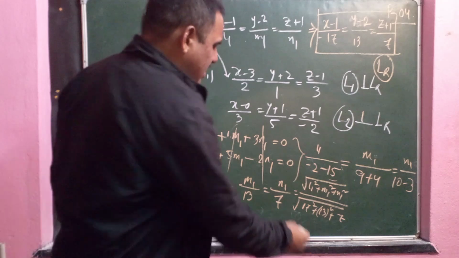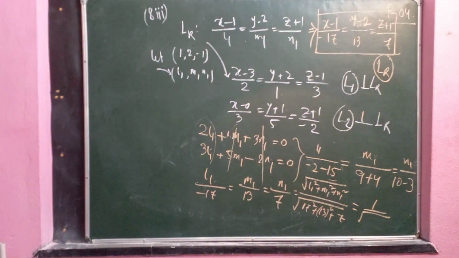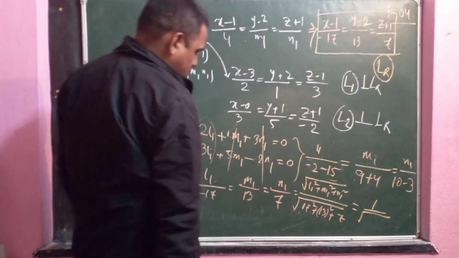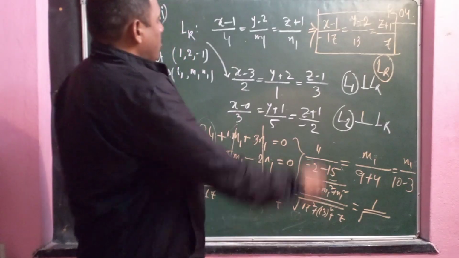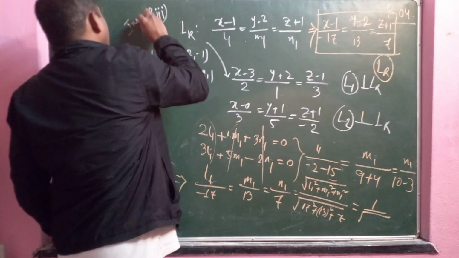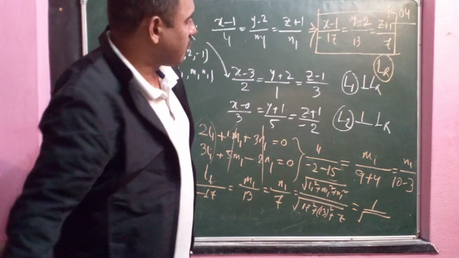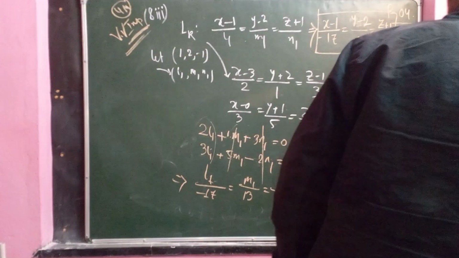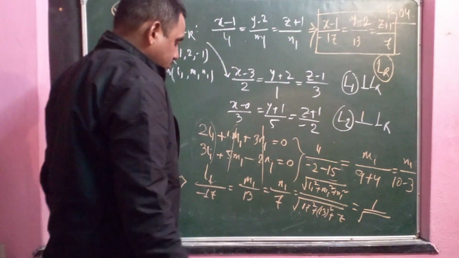Very important one. You can calculate, but this will be 1 divided by whatever it is, but eventually you can cancel out. For DRs, direction ratios, you don't have to calculate this by the ratio proportion formula. You got a very important question here, a 4 marks question. Even for board, CBSE or ISC, this type of question is very important. They will give at least one. Okay, this is how you will solve.